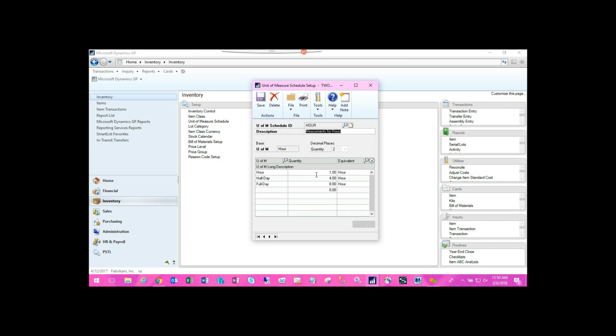Again, our first line is always going to be that base unit of measure. So an hour is 1. A half day we've defined as 4 hours and a full day at 8 hours. So if I do a transaction and I choose a unit of measure of full day, the system is going to know that it should be 8 hours.